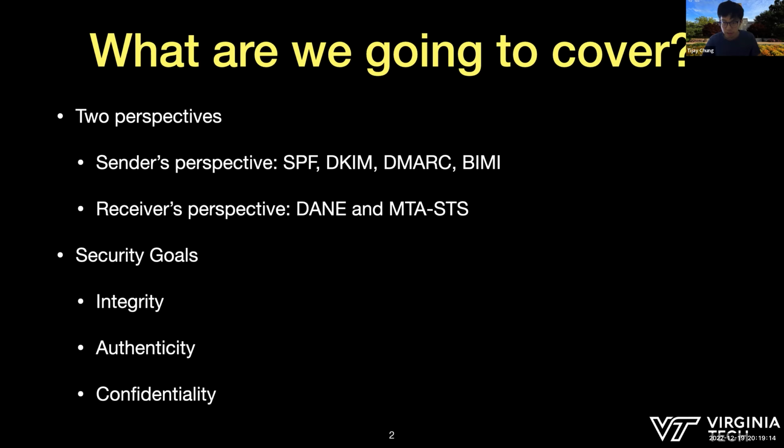The other one is in terms of security goals, okay? For example, you might be only interested in encrypting your email content. Or you might be interested in checking the sender information. Let's say you don't care about any confidentiality at all, it is fine even if the email is not encrypted, but you might be only interested in checking whether the sender is a legitimate entity. For example, you receive an email from whitehouse.gov, and you want to make sure that you receive the email from the actual whitehouse.gov. So that is about authenticity, okay?